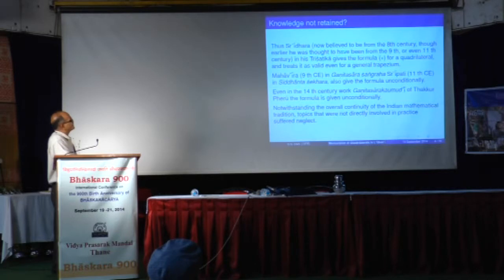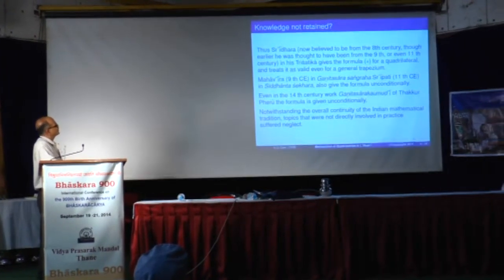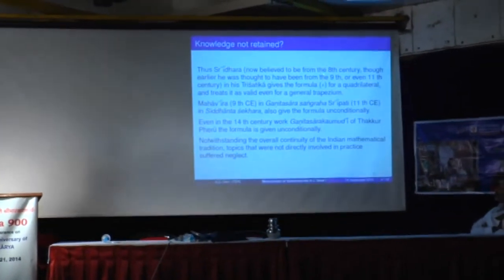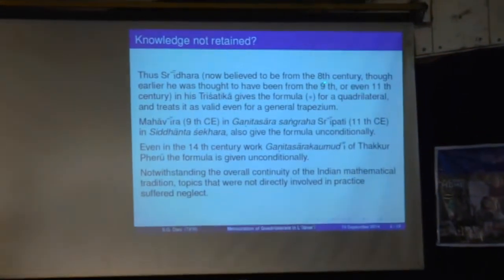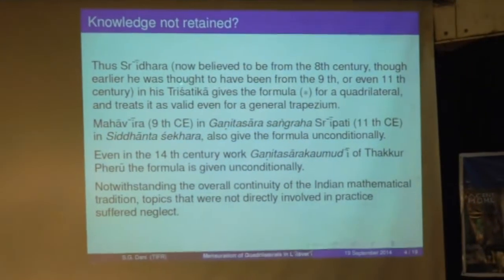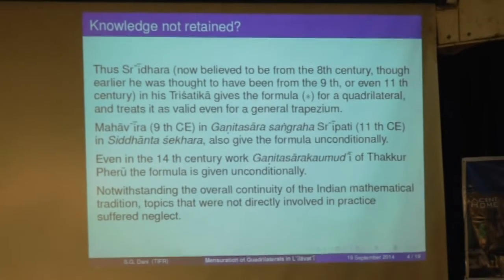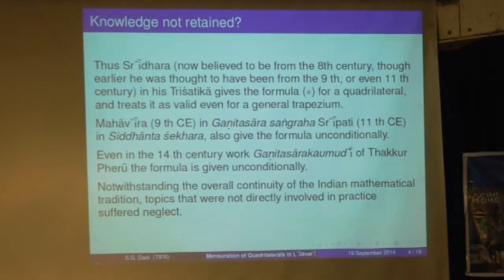So Sridhara. There's a comment here. Sridhara, I think in one of the earlier talks, was also mentioned to be from the 11th century. But I may mention that recently some of these people working with Jain mathematics especially have identified this Sridhara to be from the 8th century. There is a thesis by Shefali Jain, which is my reference for this. Anyway, that's a side issue.